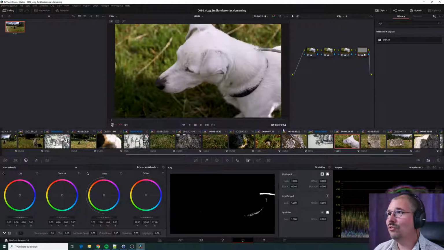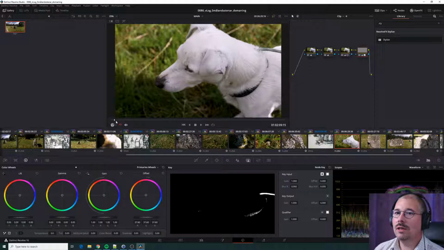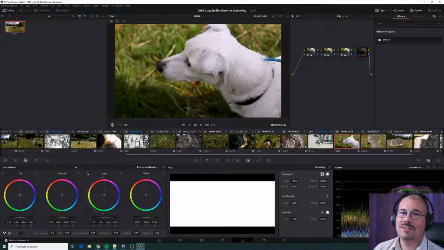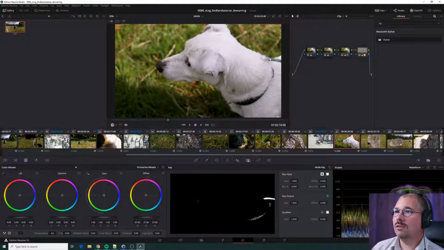I did do something that's a bit fun. Let's watch here. It's a dog. You can see the leash here. If we turn this on, you can see it's actually blue, but I thought that was a bit distracting. So I created a node that isolated the blue color and just turned down the saturation to 0, so it sort of graded out.